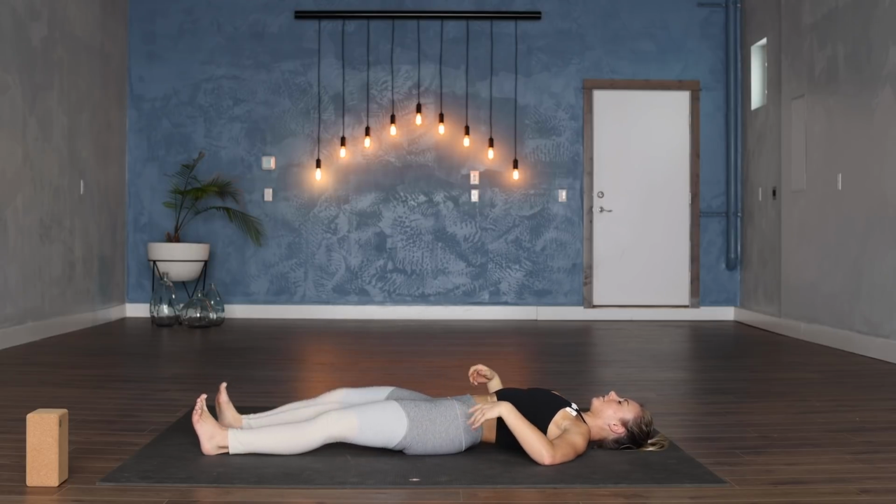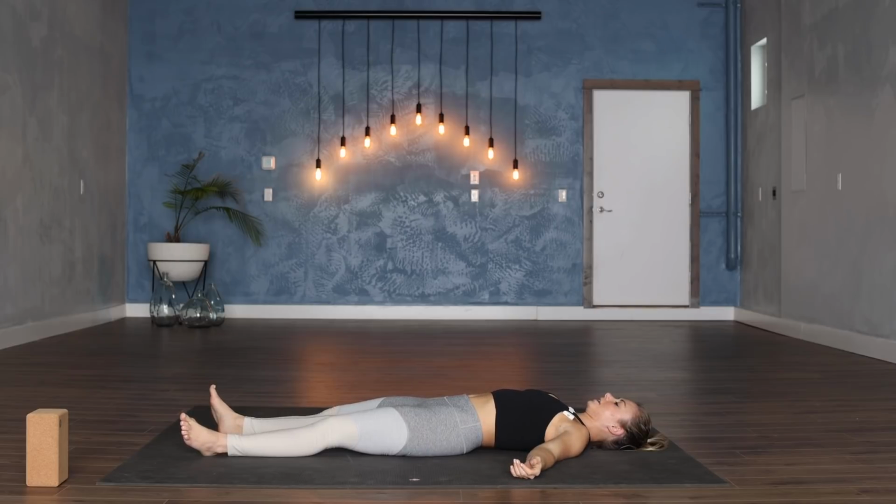Finishing out. These 30-minute flows always feel so quick to me. Finishing out the practice by lying on the back. Notice if there's any adjustments you need to make to get comfortable. Eyes closed if they haven't already. Soften through the jaw, soften the muscles in the face.